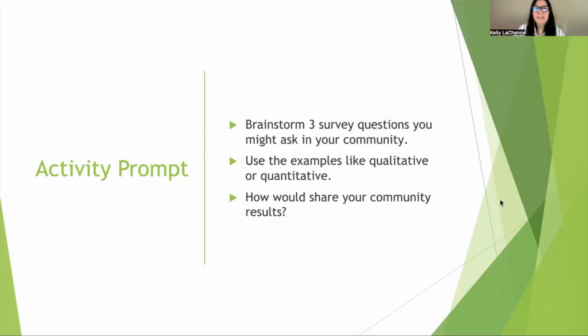So let's take a look at this activity prompt here. The question is, how would you share your community results? Brainstorm 3 survey questions you might ask in your community, and utilize the examples like the qualitative or the quantitative that we reviewed, and reflect on those and think about how you would share your community results based on the information that we covered as well.